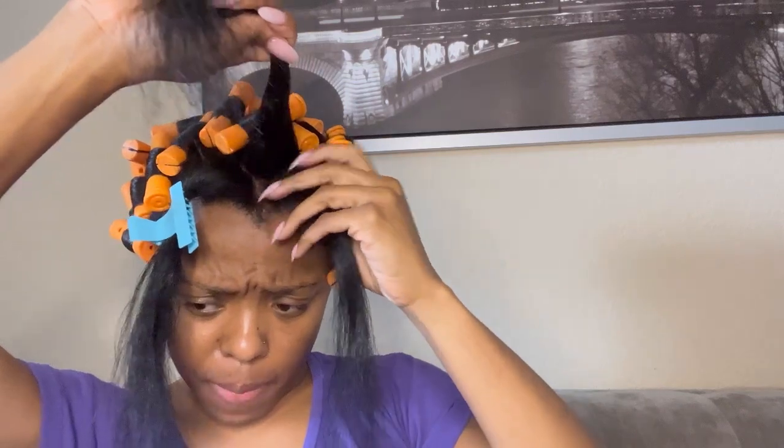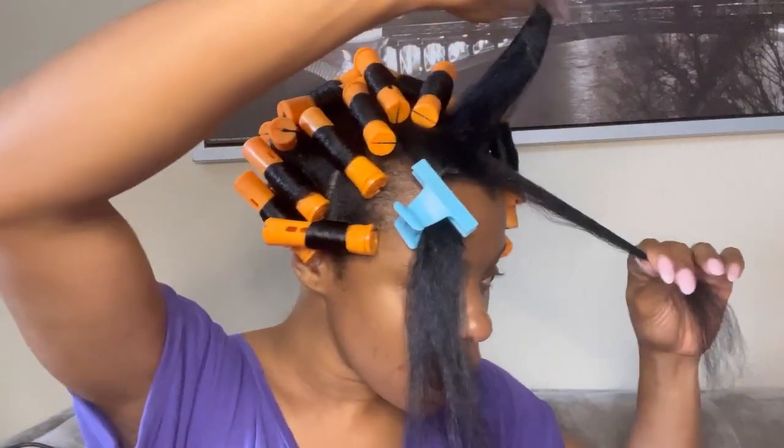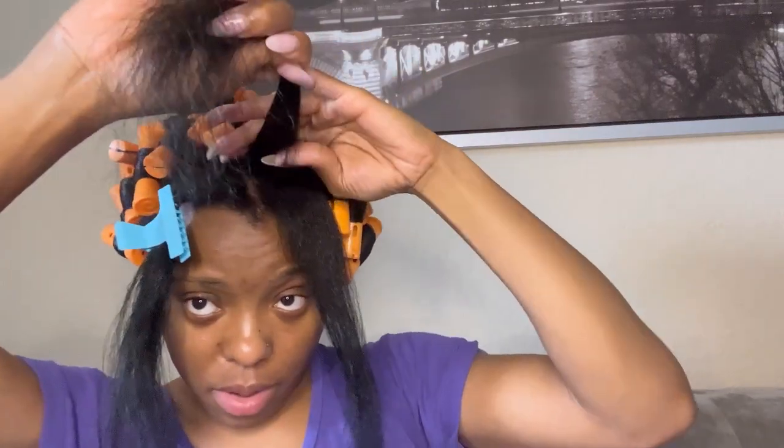So I'm gonna put this to this side, like that. I'm gonna put two here. Like that. Do that, then I could probably put three. I'm trying to think. I'm gonna have to use the pink one. I'm thinking the pink one's gonna have to come here.